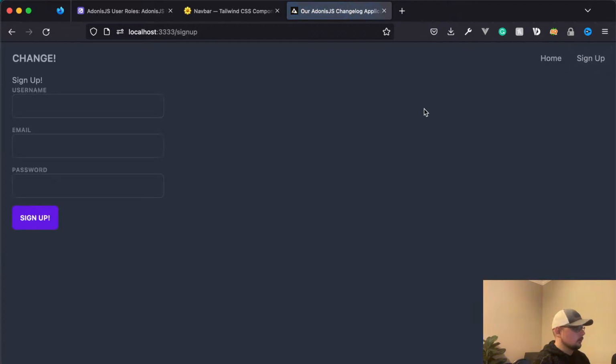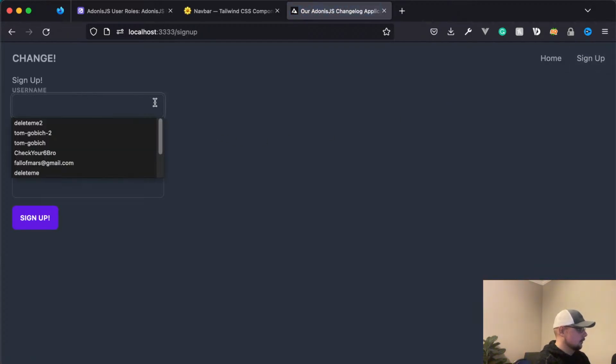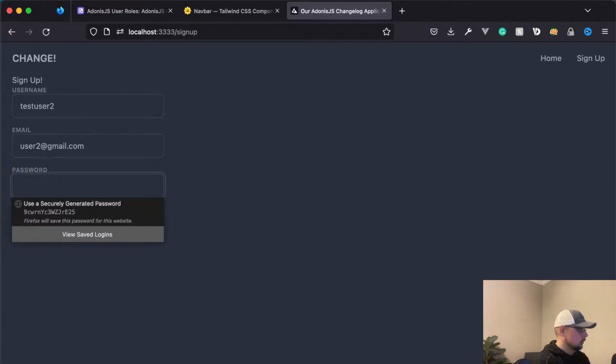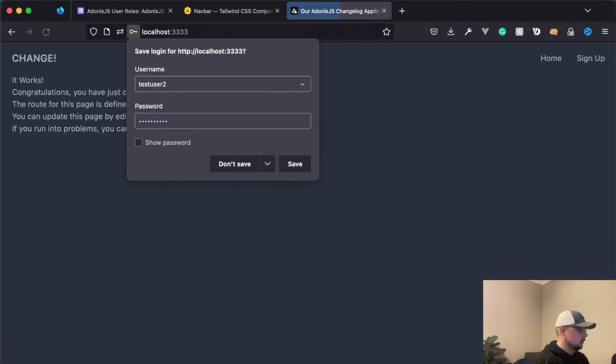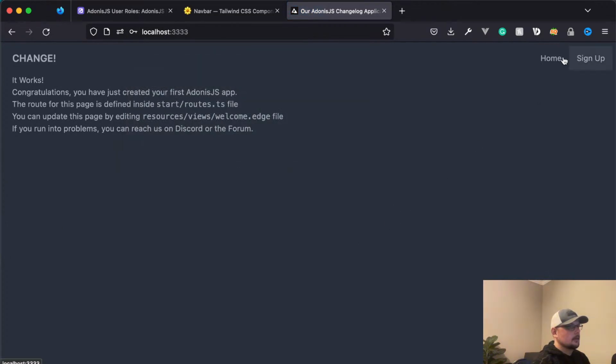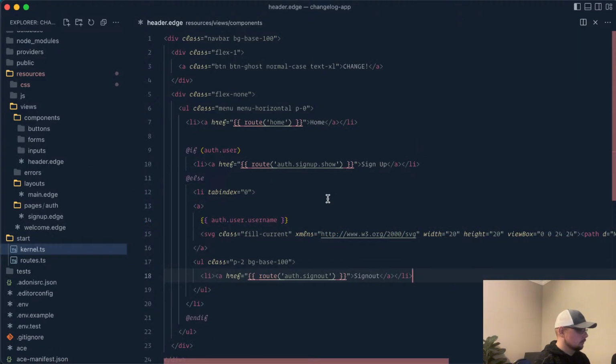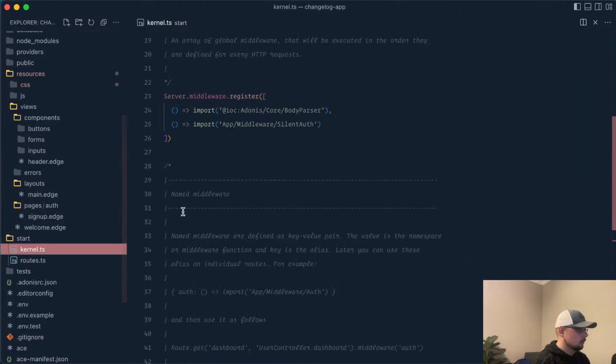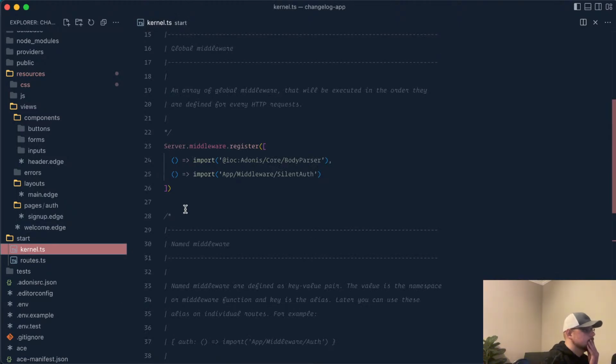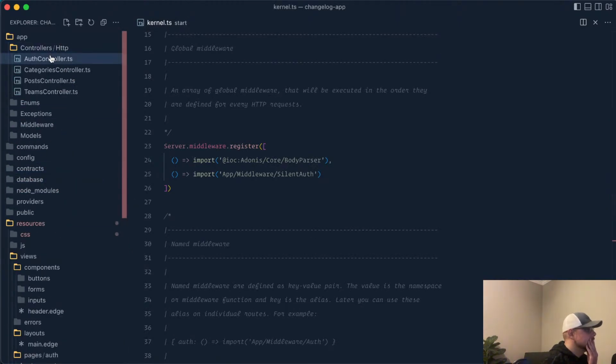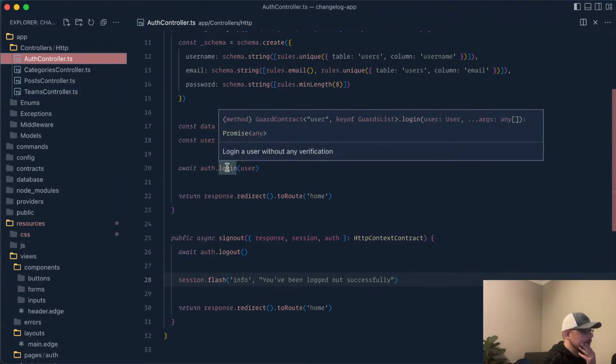So we can go ahead and try testing sign up again, just so we can verify that sign out does work. So let's do test user2 at gmail.com. Okay. Oh, okay. Well, that is interesting. So I have auth login.